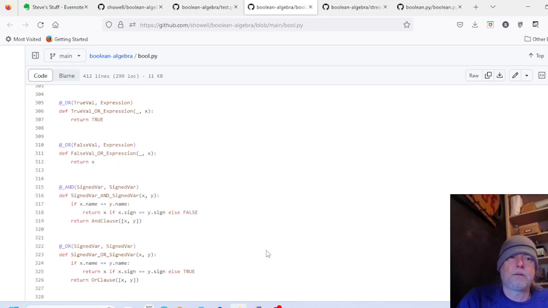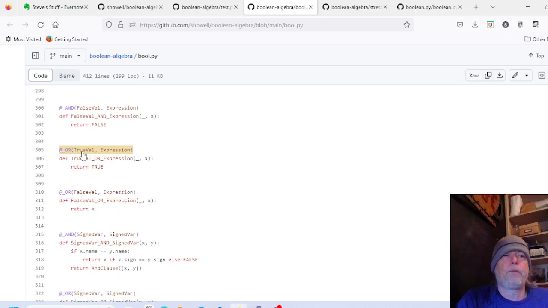Some of them are actually quite simple. Like if I know that my first expression is a true value and the other expression is any arbitrary expression, and I OR those together, well, then I'm always going to get true. And likewise, if I OR a false value with any other expression, then it'll be that expression, because ORing something with false doesn't loosen the expression at all, because false is always false. And I think this is expressing the identity reduction, and this is expressing the annihilator reduction.